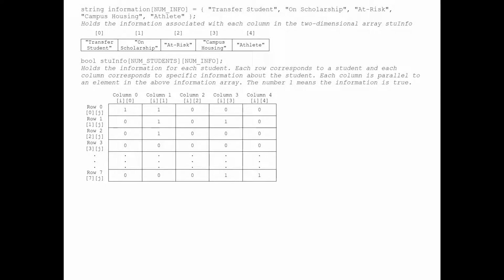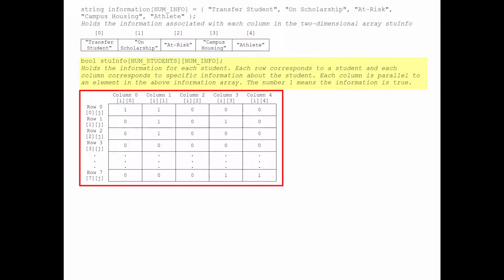There are also 2 more parallel arrays used in this program. The information array holds the string which describes the column information in the two-dimensional array. The array StuInfo holds the information about each student. Each row corresponds to a student, and each column corresponds to the specified information.